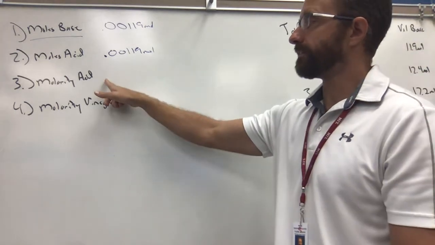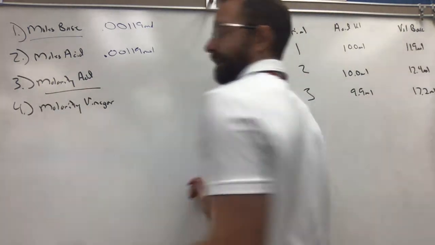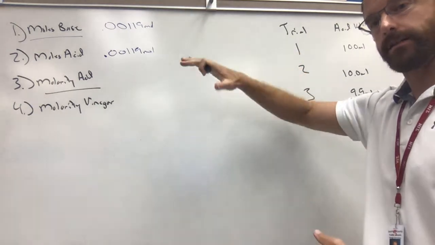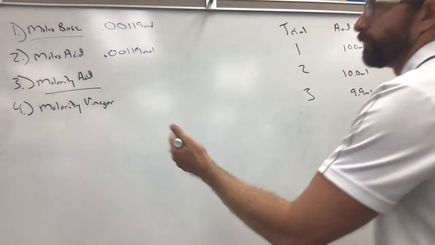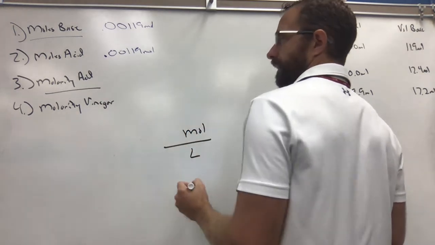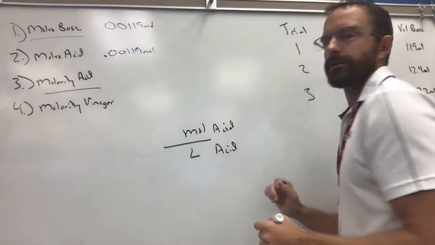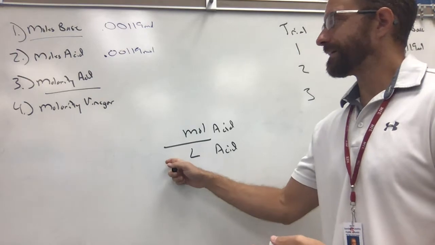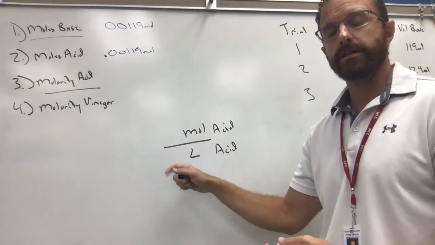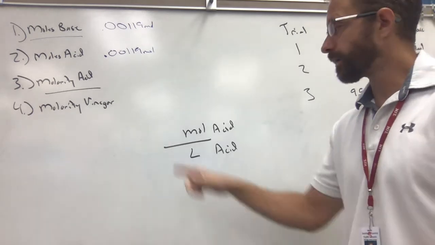Okay, so molarity of acid would be my next one. And again, I don't just want to do calculations wherever, right? I want to do the moles of base, moles of acid, molarity. It should say molarity of acid, and then you should do that calculation so it's nice and organized. So molarity of acid, well, molarity is moles per liter of the acid, right? So I need moles of acid per liter of acid. Molarity is kind of like speed, right? Distance is how far you go. Moles is your amount. Molarity is your concentration. Distance is how far you went. Speed is how fast you're getting there. So it's a similar kind of relationship. Miles per hour, moles per liter, right?